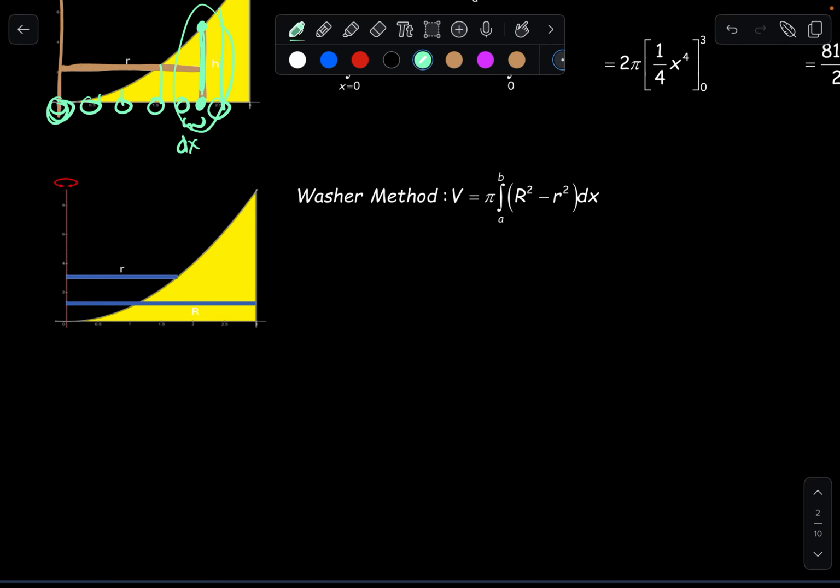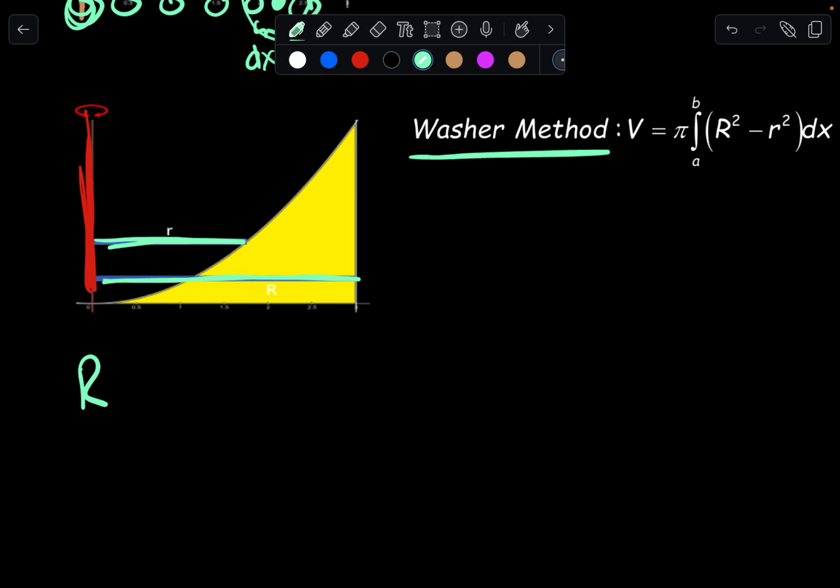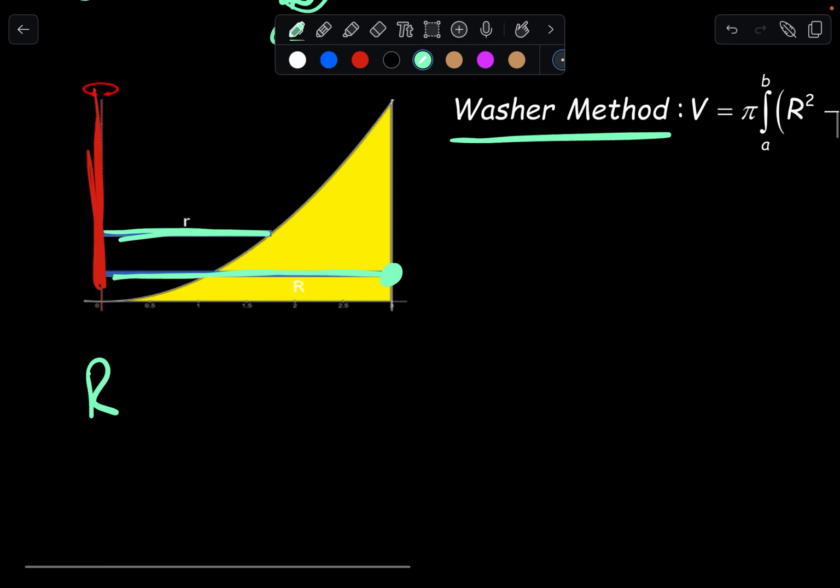All right, for washer method, we have our axis of revolution, which is vertical, and since we're using washer or disc, it will be perpendicular. So both of our bars will be perpendicular. For washer method, remember, you're going to have a bar that is the larger cylinder, and then you'll have a smaller bar that removes the negative space, okay? So if I take a look at this, my big bar, I'm going to do right minus left.